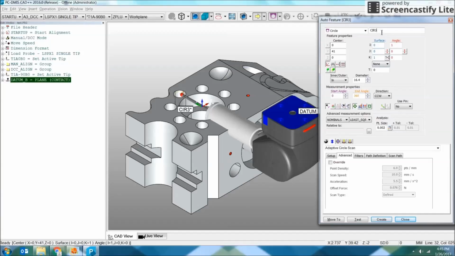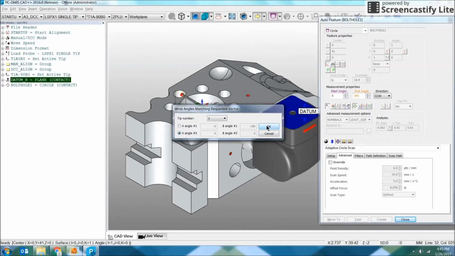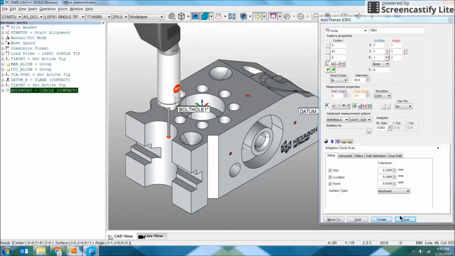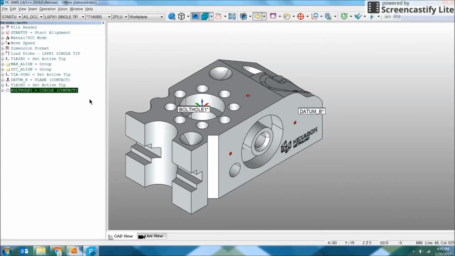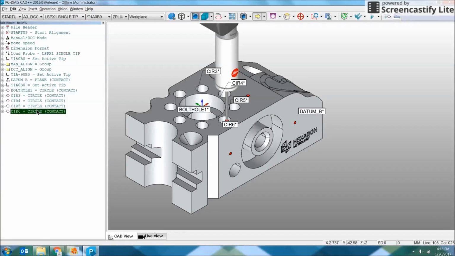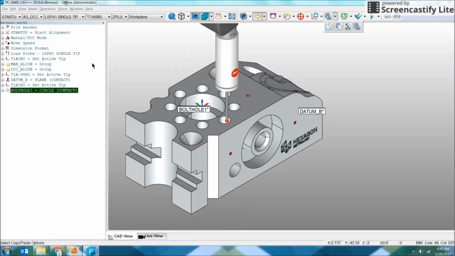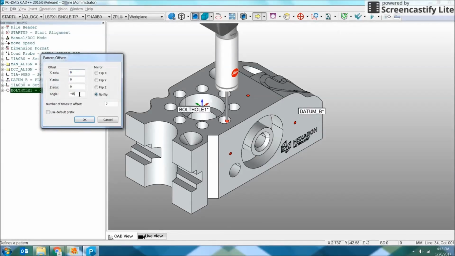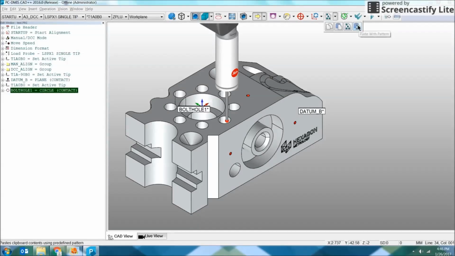When I go to create this bolt hole, PCDMIS will demand another tip change. And the first bolt hole was created. Of course, I could hold down Shift and create more features, as you guys have seen. But if I want to show a different method, let me highlight these and use my delete button. I can copy bolt hole 1, use the pattern button to say every 45 degrees, 7 times, paste, but with a pattern.